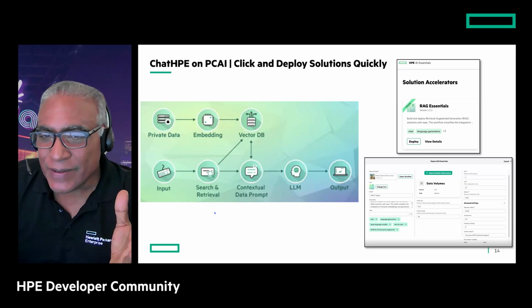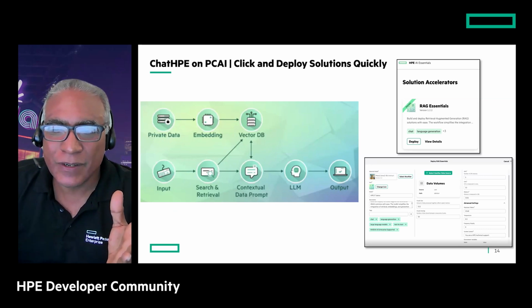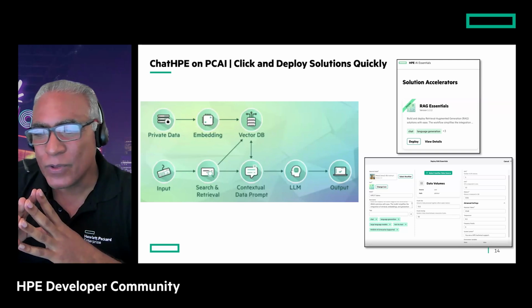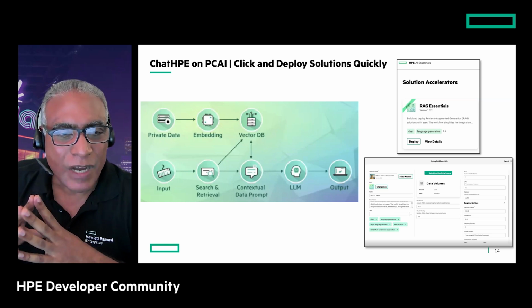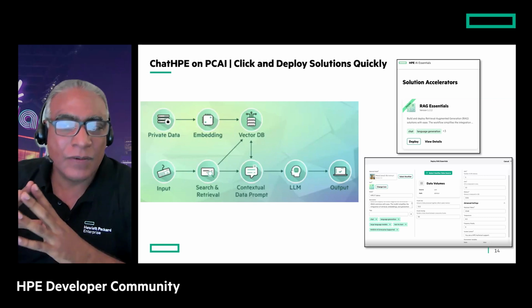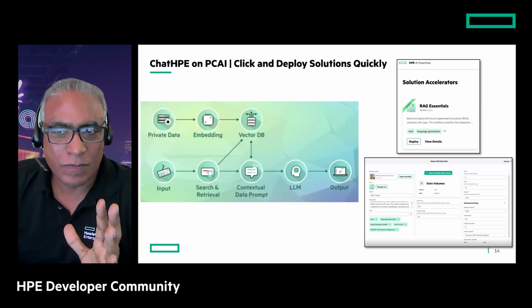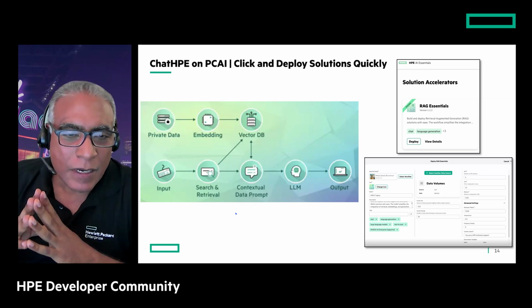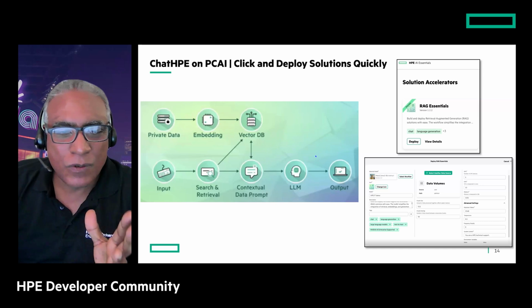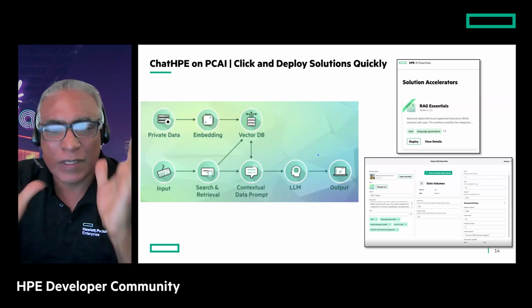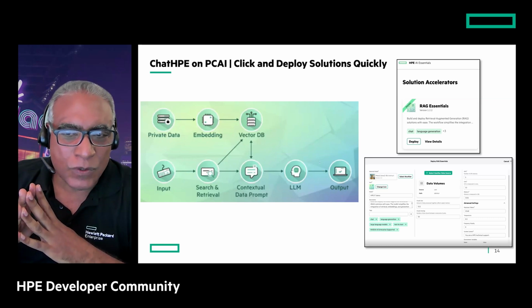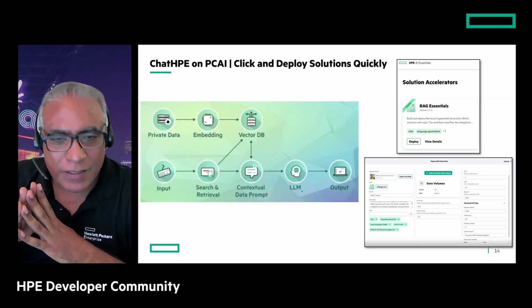Let me share with you our story. So we initiated building our own implementation of RAG using commercial cloud components. Initially, it really took us 2 months to deploy RAG and get everything right. However, we leveraged the same approach by leveraging RAG Essential. It took us minutes going through the specific windows in order to create a RAG Essential that meets our needs. And then it took us basically 2 weeks to pivot from the one that we had implemented to the one coming from the PCI solution generator. And it was a significant time saver.